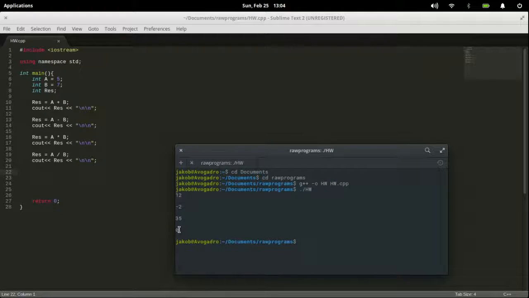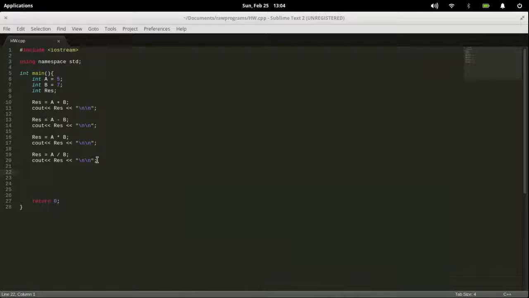And you might be thinking, 0? 5 divided by 7 is not 0, but like I said, that is because it's actually not designed to store this information, and C++ doesn't round, so it's just going to store it as 0. Now, if we make the res, we're going to put float in res. Float means a floating point integer, also known as a decimal.